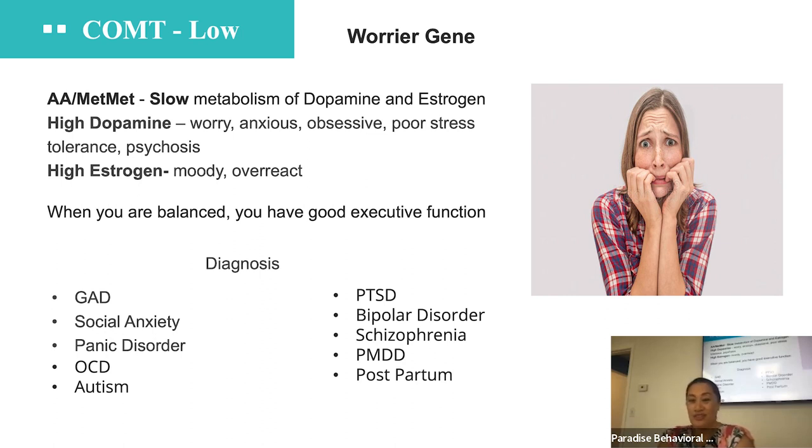Autism, this is interesting because autistic people are not antisocial, meaning that they don't want to be around people. They're just anxious. They just don't know how to connect, but they desire it. So treating the low COMT in autism, if they have it, brings down the anxiety and brings up their socialization. I've seen this in my patients who say, yeah, I have autism. I said, okay. I'm at a point where the diagnoses in the DSM criteria are great and dandy. They help me figure out what the patient is, but that's not the end of it because I look at their genes and I can understand why.